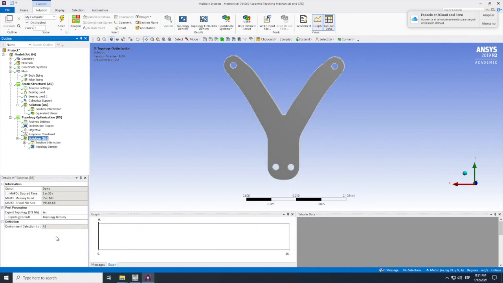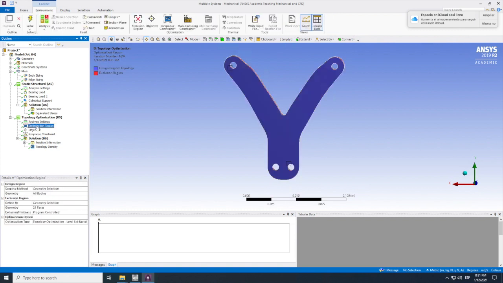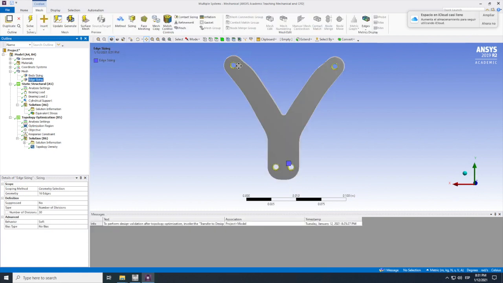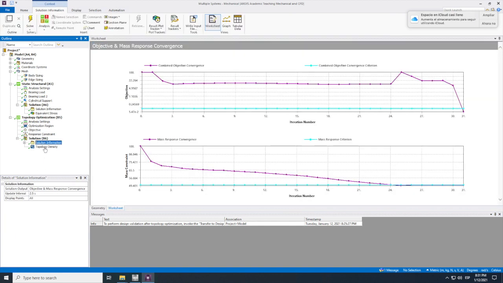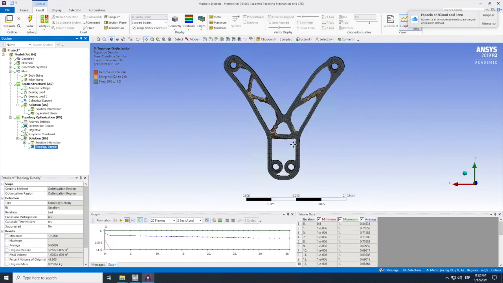First, in solution, we should have actually, where it says optimization region, in here, optimization region, we want to use topology optimization level set instead of density, which was what we were using before. Then I refined the mesh a little bit to include those two holes in there, just did a sizing, divided it, and also decreased the element size, and this is what we get overall, which looks much better. This is about 50% of the original size.